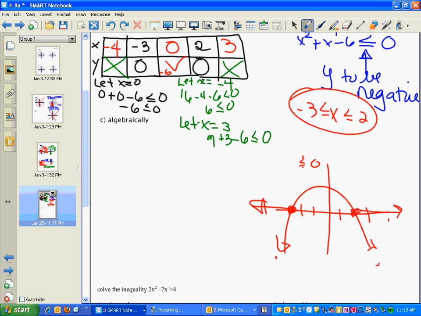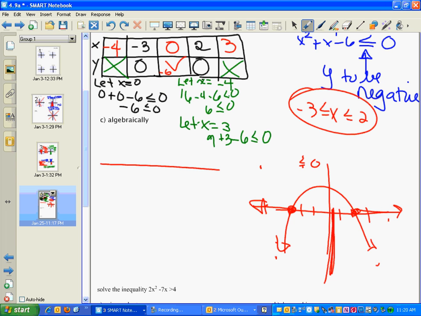My negative values are my y values. My y values fall along this axis that are negative. So if I go left, how do I get to my graph to get to the rest of my y's? Down. Mm-hmm. If I would have gone up, I wouldn't have gotten to my parabola. Okay? Yes, Emily? Yeah. And then you write the inequality statement. Okay, algebraically, it's the same thing.